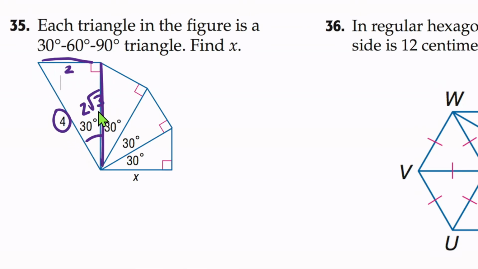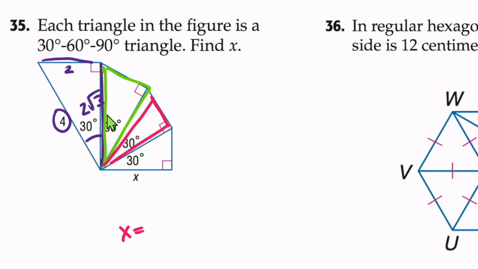Once you find this side, you got to see this triangle that I'll highlight in green. This is a fresh 30, 60, 90, and now the hypotenuse is 2 square root 3. What a great question. You really got to see that that's now the hypotenuse. So now you're going to find this side, and then this side right here. And once you find this side, this is now the hypotenuse for this new triangle that I'll highlight in pink right here. So that's a new 30, 60, 90. You do all that work, and what should x come out to be? This is terrific. Such a great problem.